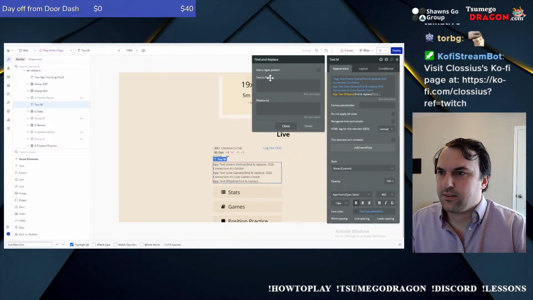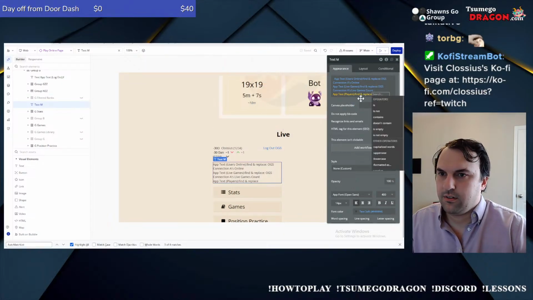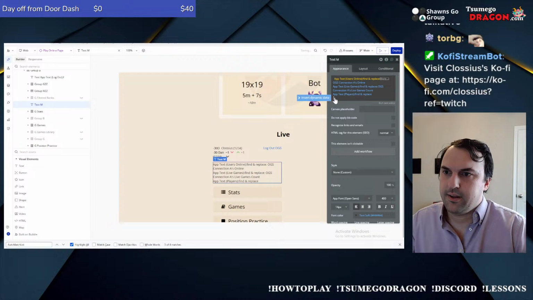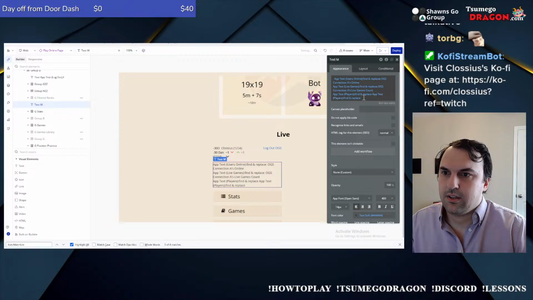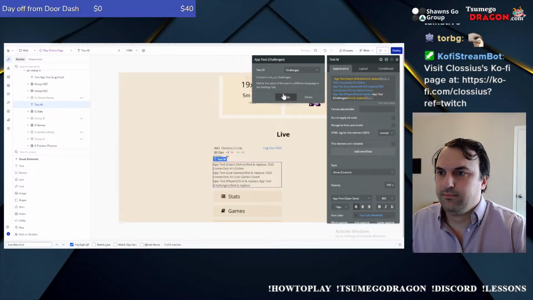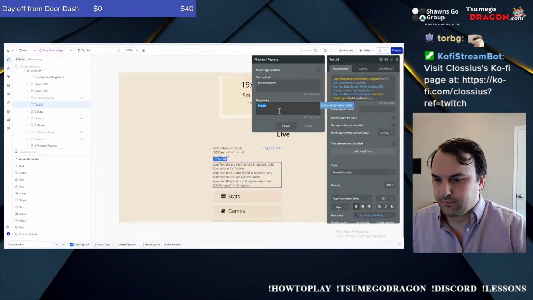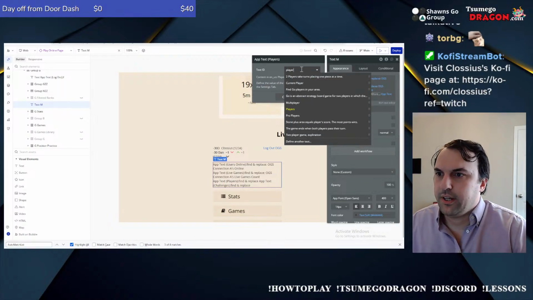Find and replace. No translation. It's going to be players. Okay, space, insert dynamic data. Copy that. Paste that. This is going to be challenges. Actually, let's make this player singular. Player.